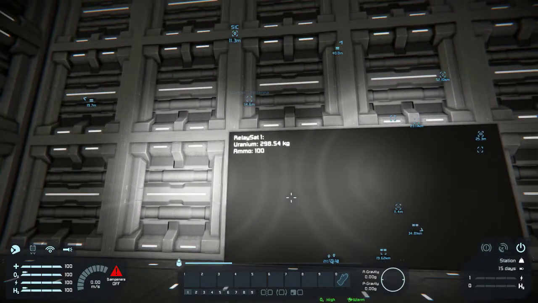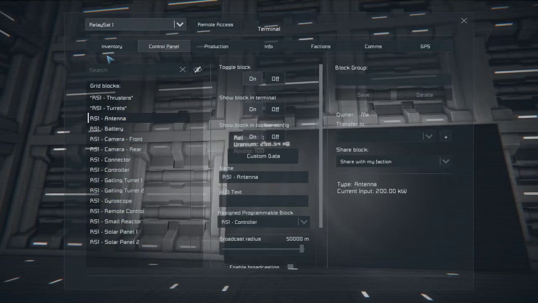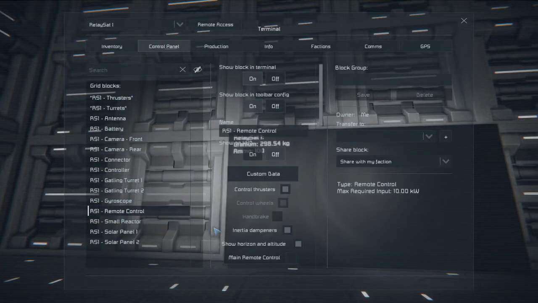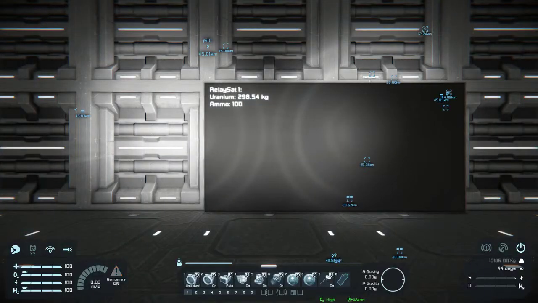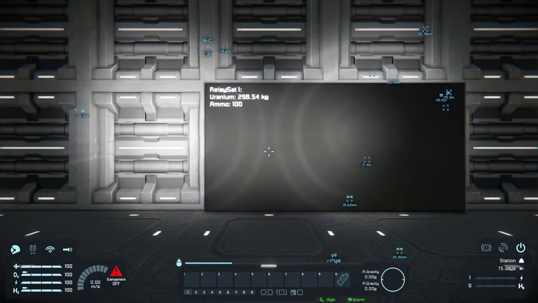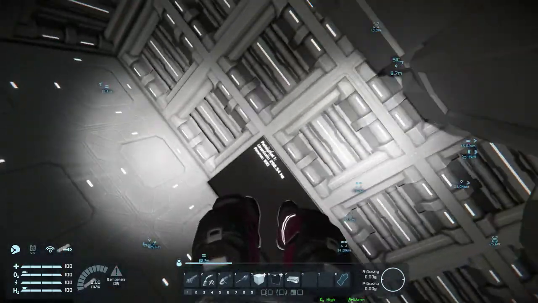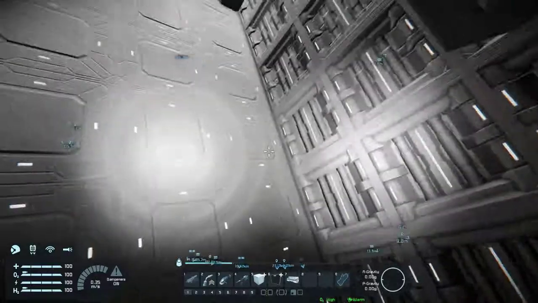Still have most of our uranium. And we're still able to access it and control it from the couch. Sweet. Alright. Well, that was what I wanted to test. That was our goal for this episode.